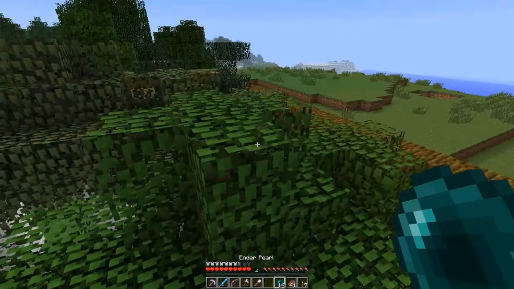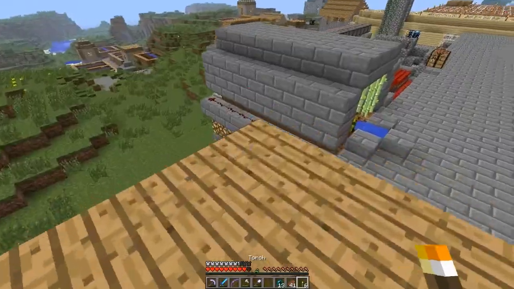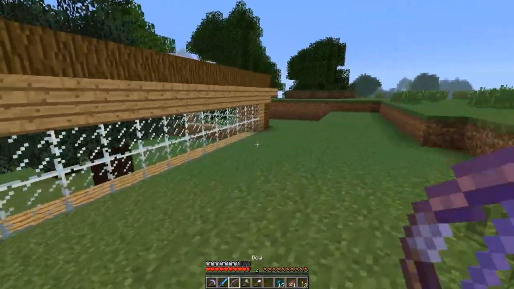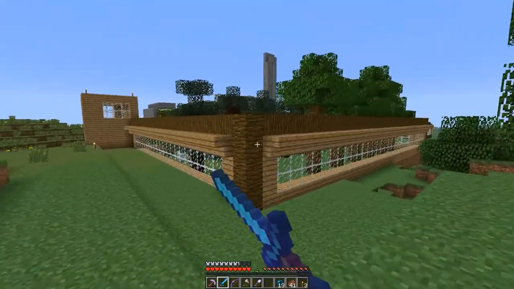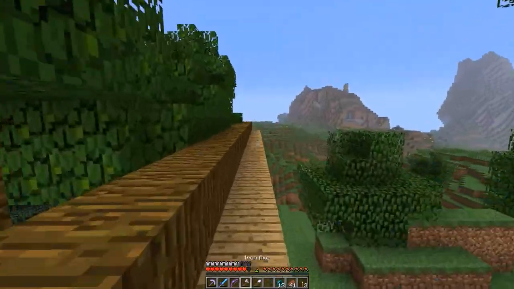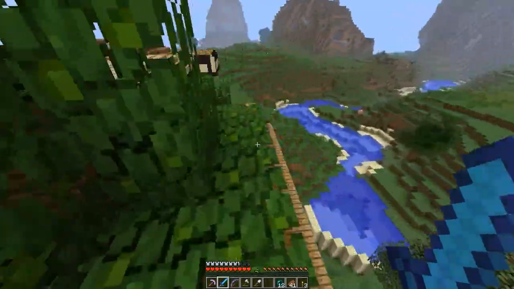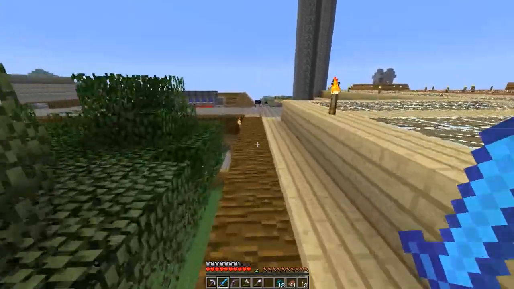We probably do need to torch the top of this while we're here. So if we come out of here, this is literally it. It's just half down, upside down stairs. I kind of like it like this, and I like having a little walkway around the edge. Get out of the block. There we go. So this is it for now. I still haven't had a need to use this yet, but it is here for when we do. So that is the tree farm up to where we want it.